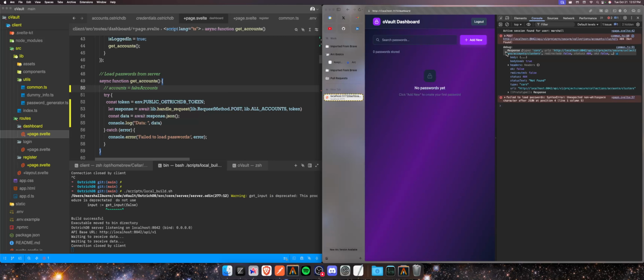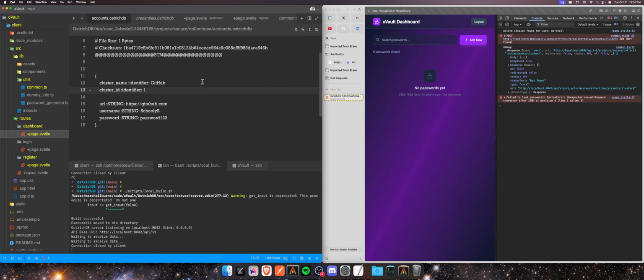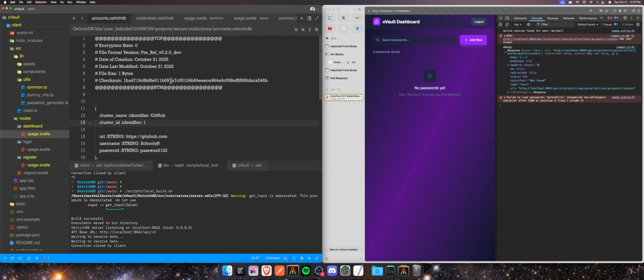That is a 404. Accounts clusters. Okay, that should be returning all the clusters in here. Hmm.